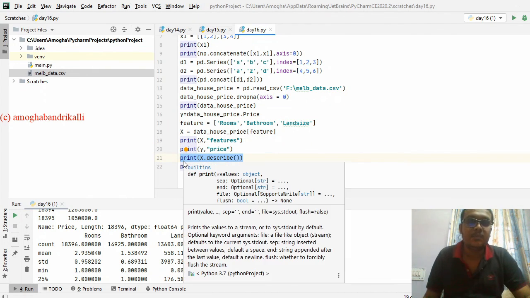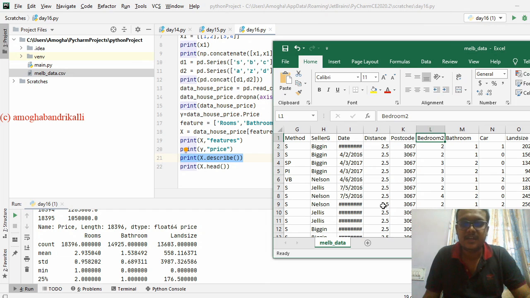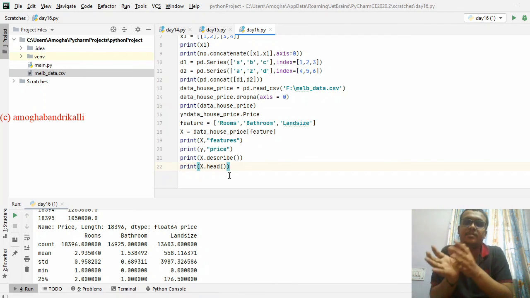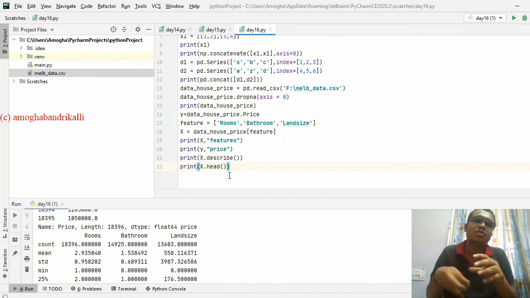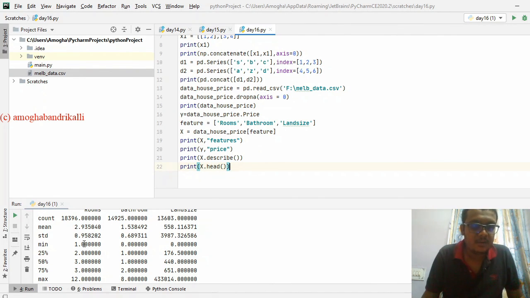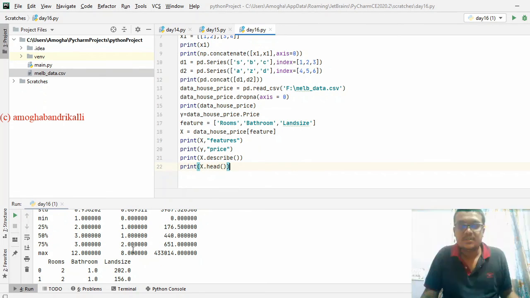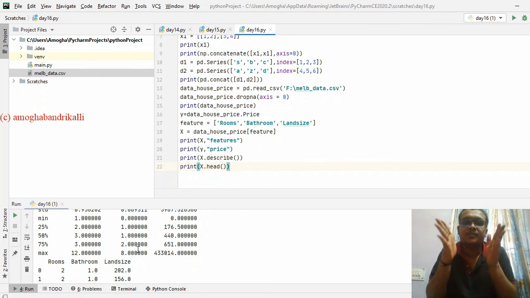It is not taking the help of a human being. We are just giving a data set. It is going to analyze the count value, the mean value, standard deviation, minimum rooms, maximum rooms. 25% of this data set's rooms is having these many rooms and these many bathrooms. 75% is 3 rooms and 2 bathrooms. So this is the respective analysis of a machine on its own.